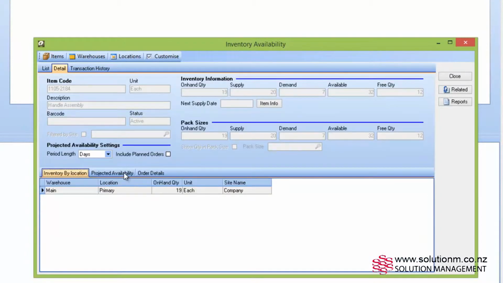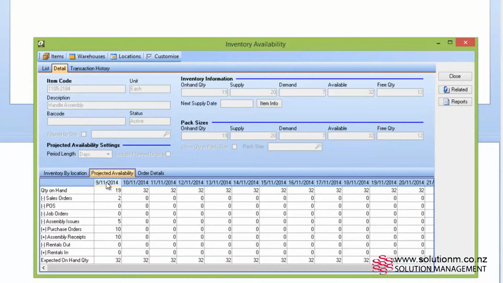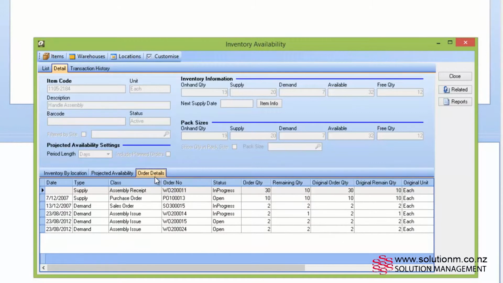There's also the availability going forward, which can be by days, weeks, months going forward. And if I want to see what the supply orders in terms of purchasing and assembly receipts coming forward are versus demand for sales orders and requirements for my production, then this is available on order details as well. All this information is available directly from a sales order line for the order entry process.